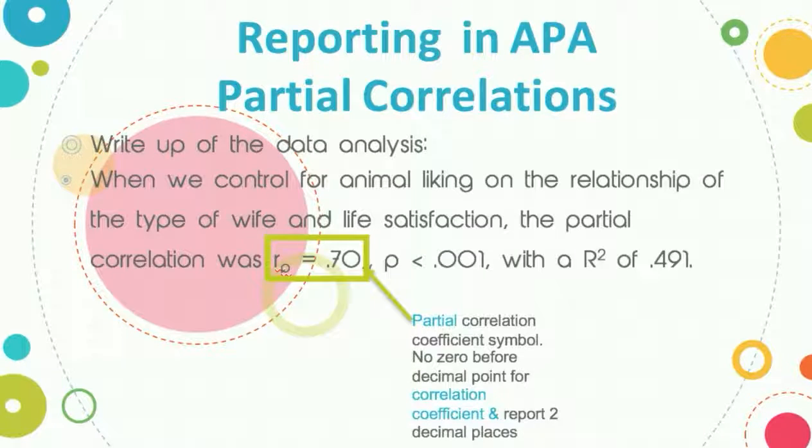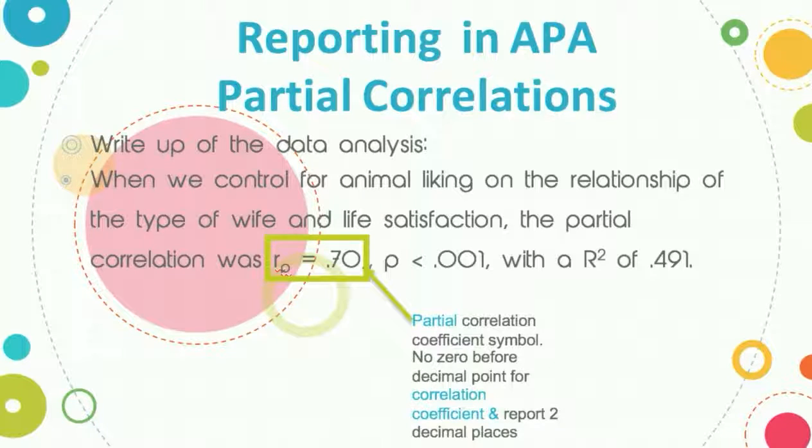But what we have to focus on is making sure that we report our partial correlation as r_p. It has to be italicized, and then the correlation coefficient goes to 2 decimal places, so it would be 0.70. We do not put a 0 in front of it because you can't have a correlation above 1. And it's important to know that it's okay to round. So in a situation like this, we have 0.701, so we can just say 0.70. But in other times, you might need to round it.